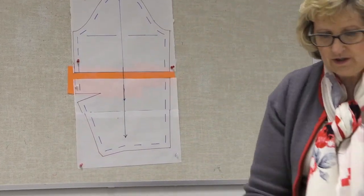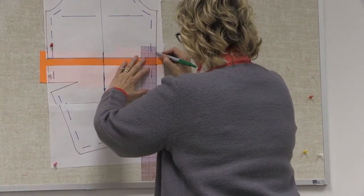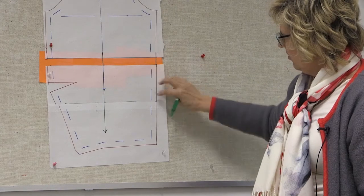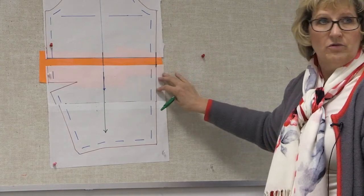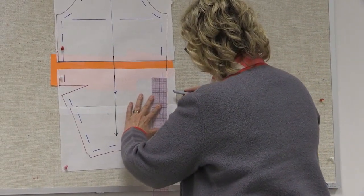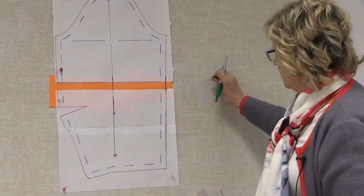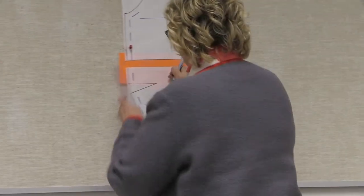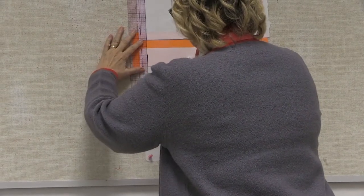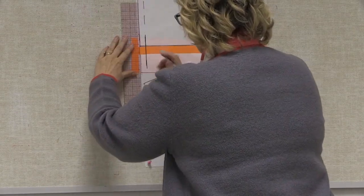Okay, so the first thing that I need to redraw is my side seam here. Okay, and what you do when you redraw is you go up a little ways, down a little ways, and then go ahead and draw that in to keep it smooth, because that's how our bodies are, right? They gradually change. This one is just barely off, but I'm still going to redraw it. Okay, so that side is finished. Now this side, it's a little bit more of a problem, but this one isn't too bad. So on here, I'm going to redraw the seam lines. Sometimes we redraw the seam lines first and then go 5/8 beyond that to the cutting line.